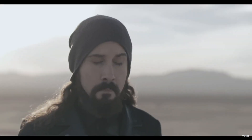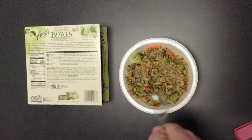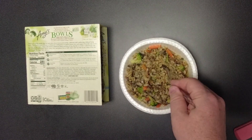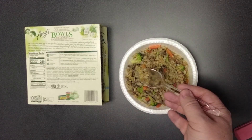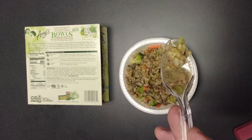Let's try the broccoli. I'll give Amy credit here — that is perhaps the best piece of broccoli I have ever had in a TV dinner. Short of it being fresh, it was juicy yet somehow crunchy at the same time, and very flavorful. I've never had so much flavor short of it being fresh.